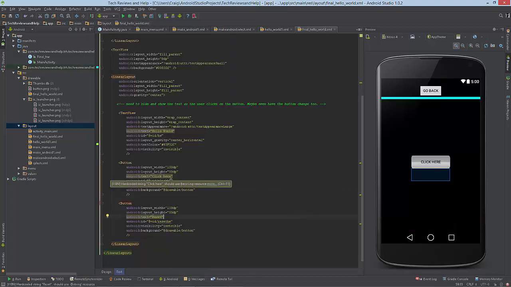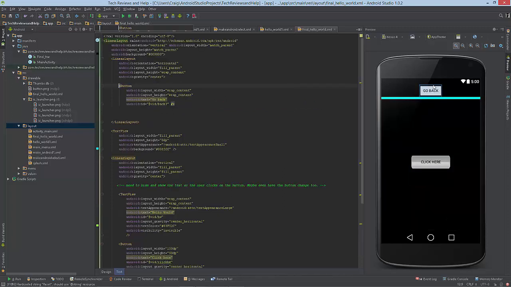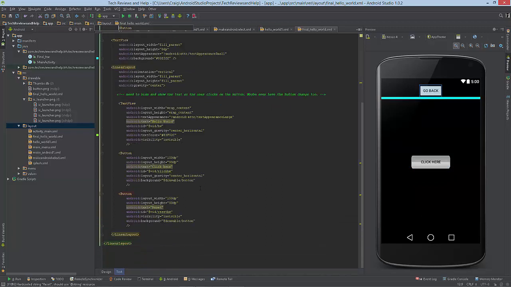Now with the button, same thing. I have the size. It says click here, and I have an ID for it because again it's going to do something. It's a button. And for the background, instead of having a color or anything like that, it has nothing. So for something like this, I have an image showing up in the background. It's an image of a blank button. All you have to do is go on Google, look up images of blank buttons, and just get whatever and edit it in Paint and whatever.